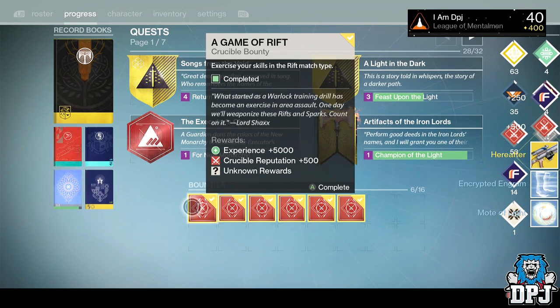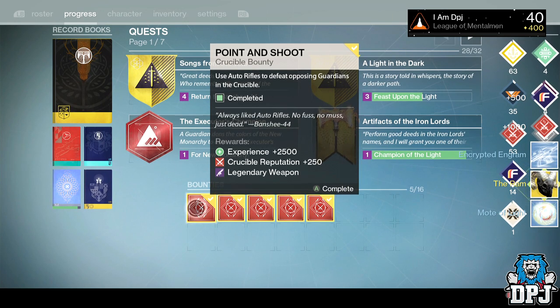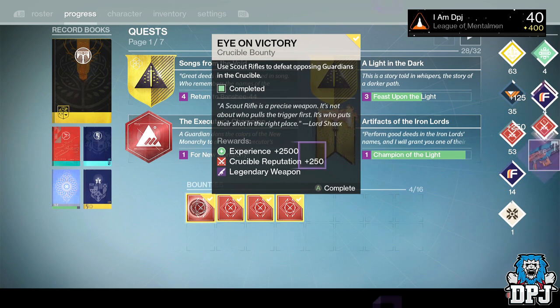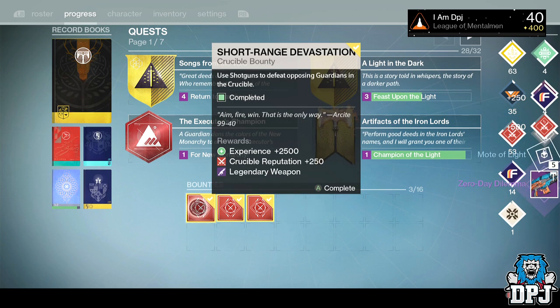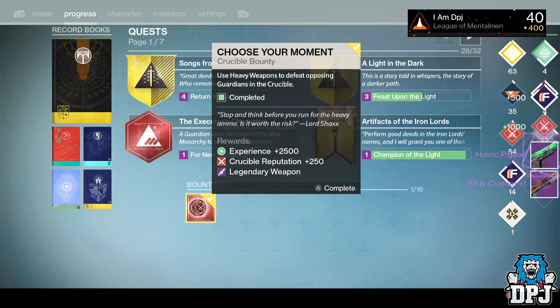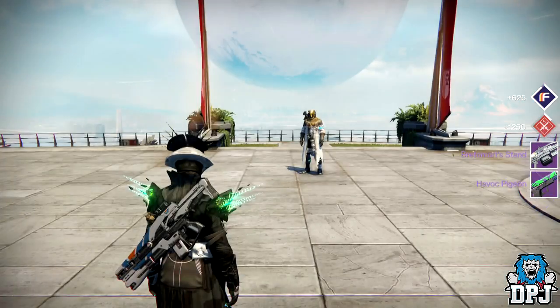I've got the Hereafter Exotic Sniper. And I got the Ram. Two exotics I already have here. We're getting an auto rifle. Give me something good. Oh, the Zero Day Dilemma. That could be half decent. Scouts. Oh, my primaries are probably full. Shotgun. The Party Crasher. Sidearm. The Havoc Pigeon, and whatever that was, a heavy, but I might stand.